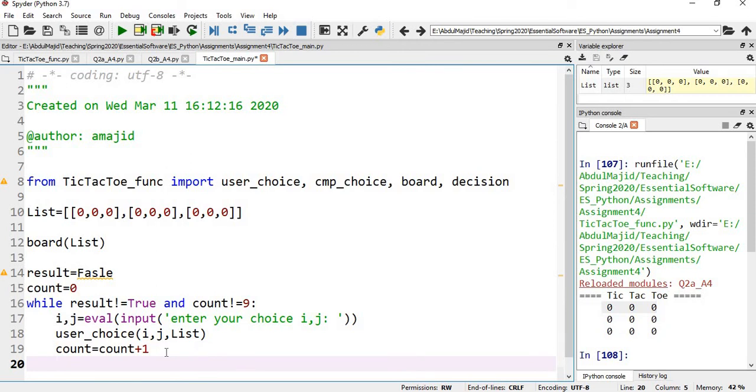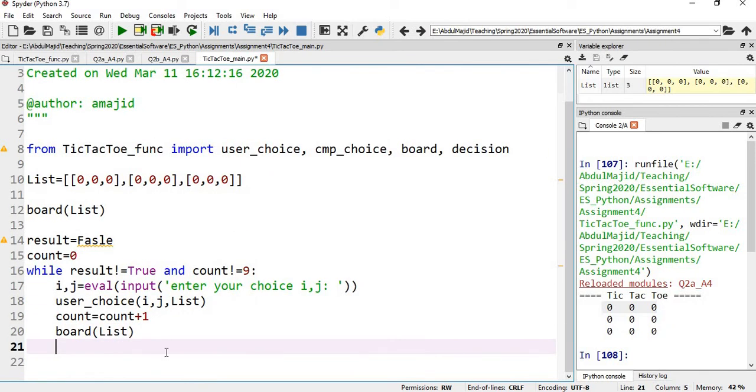Okay, the next thing is we can just simply print this board list, so that we should know which place has been taken by the user, and then we can call the decision function at this updated list, and this decision is going to be stored in this result. If the result is true, then we can stop playing the game.